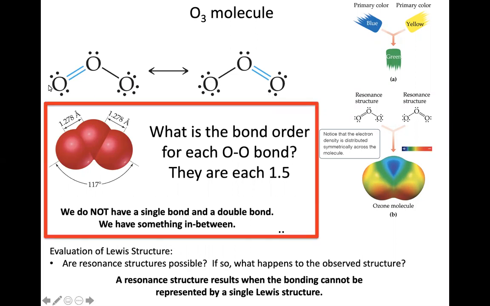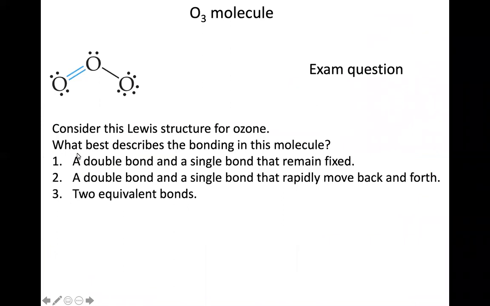That idea right there, I'm going to put it in red, just that idea of how we have a combination of the Lewis structures giving us something new. I've seen that many times as an exam question all on its own. And when I say many times as an exam question, this is a very typical format for it. So this would be how I'd expect it on a test.